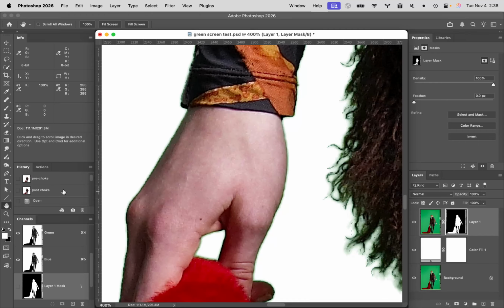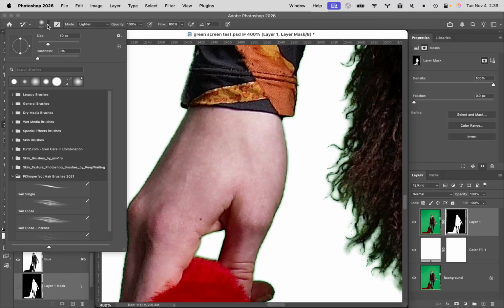You do not want to pick the history state. You want to simply click in the little box to the left of that post-choke history state, so that when you now use the history brush, you can paint in only the post-choke state, only in the areas that you actually need to put it in. I'm actually going to go to my tablet because I do all of my brush work with my tablet. You don't need to go to your tablet right this second unless it's handy, because you can still do this with a mouse. I am going to select my history brush now. It's the tool icon right underneath the clone stamp tool. Click on that. You'll see it is history brush.